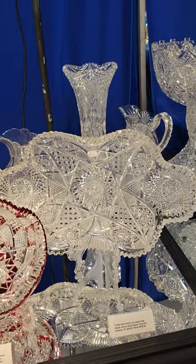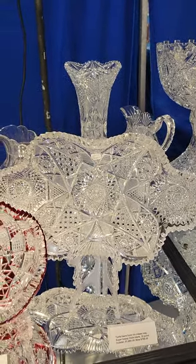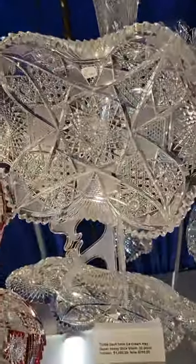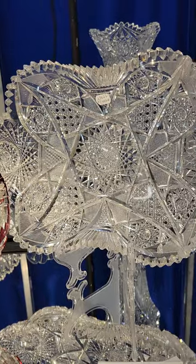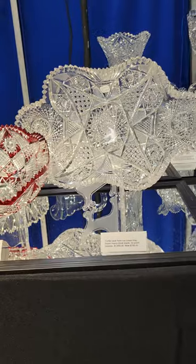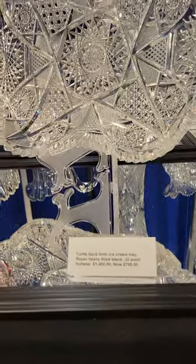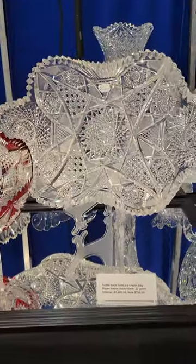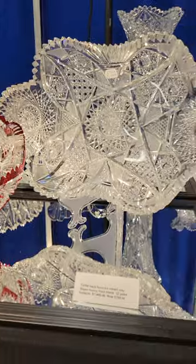Here's a turtleback ice cream tray. And it is in, it's Clark, and I can't think of the pattern. Eltova. Deep cutting, heavy blank, nice quality. The turtle backs are hard to find. They used to be really, really hot, expensive items back in the day. It was $14.50. I'll do a show special of $7.95, and it's in immaculate condition.